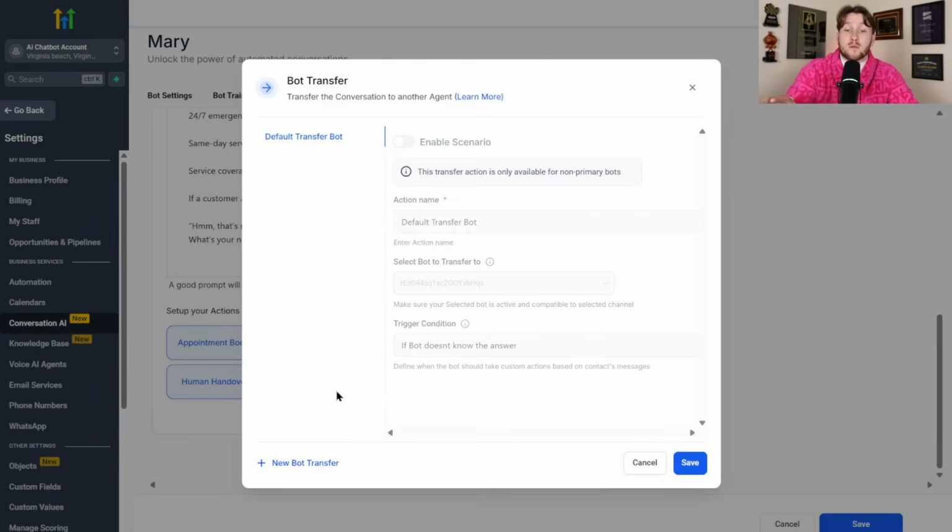Then we have transfer bot. This will transfer from one chatbot to another chatbot. Okay, so it depends if you have like a setter chatbot and a closer chatbot and you have a very complicated sales sequence, this is where this comes in. So you would just enable bot, pick the exact bot you want to transfer to. When it says, X word or whatever it says, it then will just send from Mary to Chanel. It'll just change the chatbot that is talking.